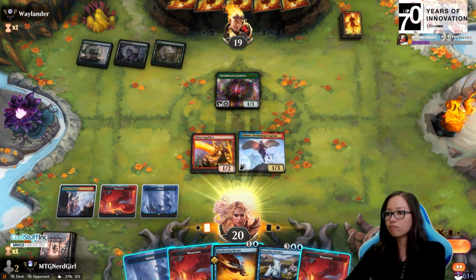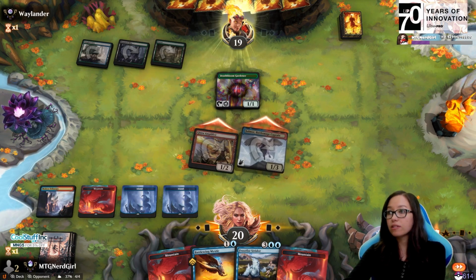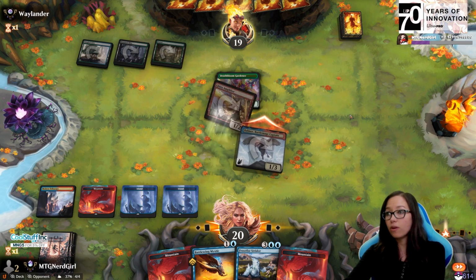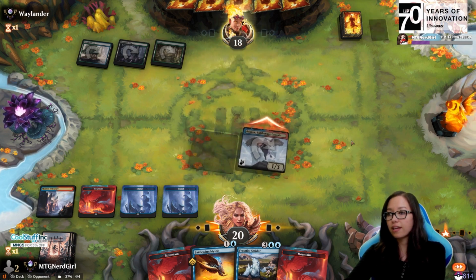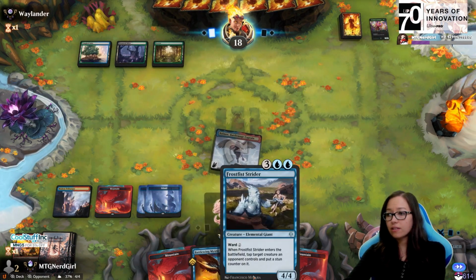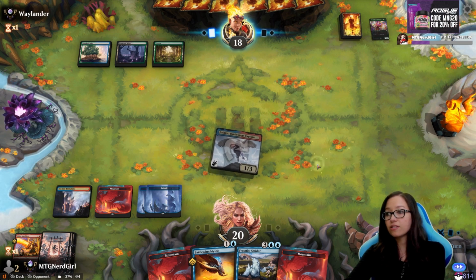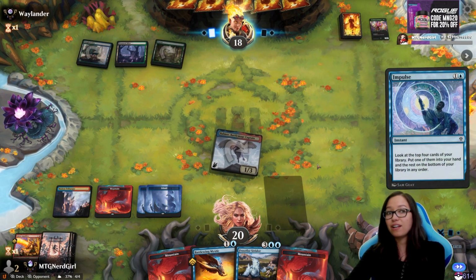Yeah. Well, that's not a Lightning Strike, but we're down to trade here. We don't really want them to do the thing. I'm also okay to just hold out here and play the Frost Strider. I'm not in a big hurry to dump my hand. Let's maximize that value.